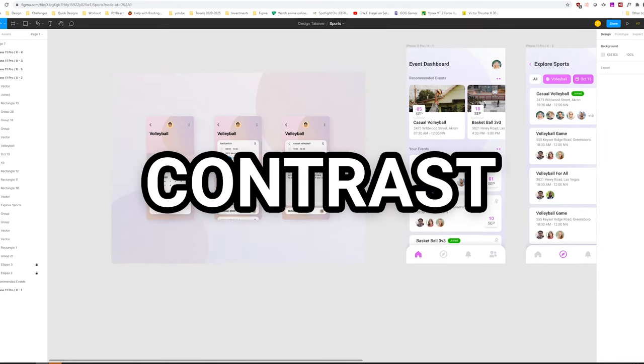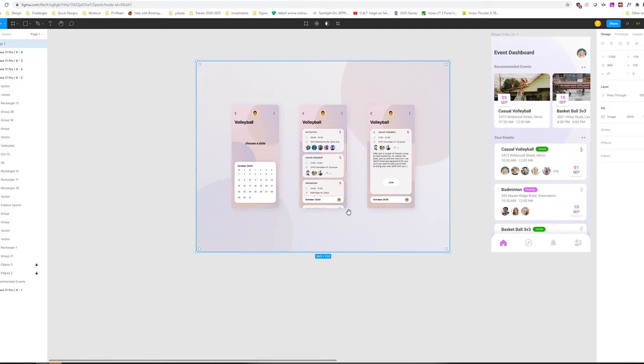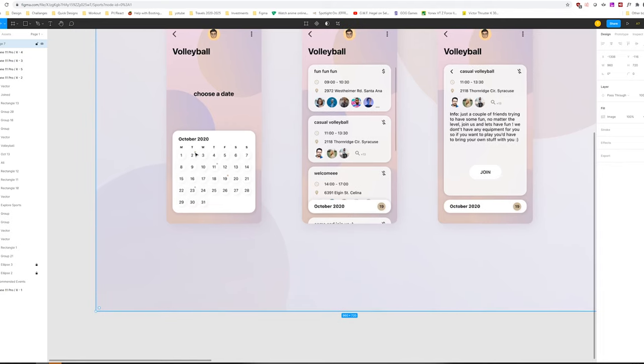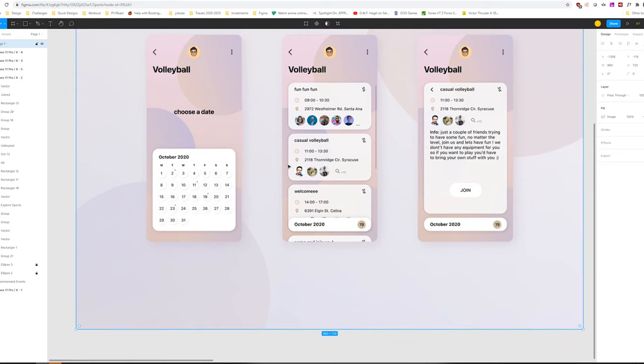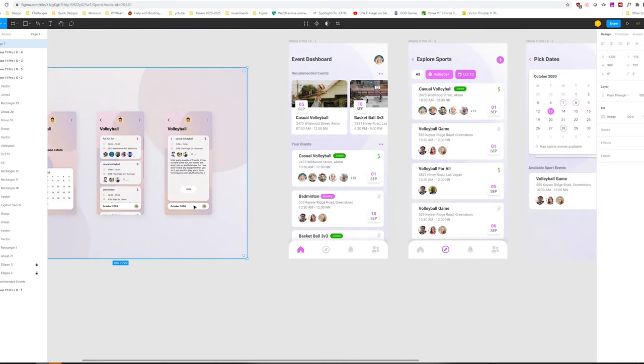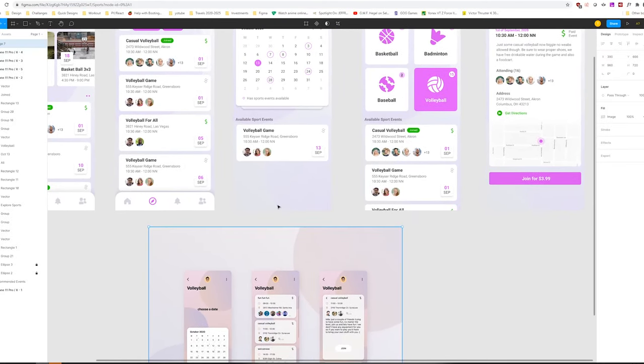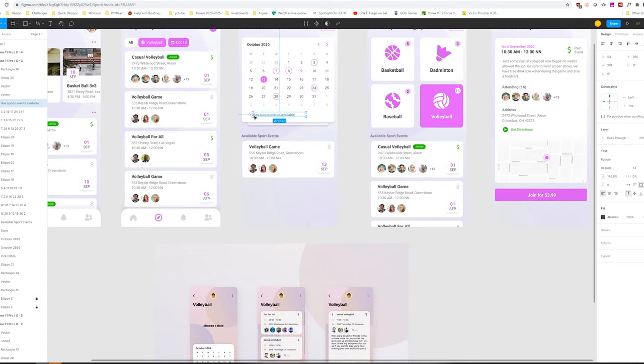So the first feedback I would give is to have a contrast to your designs. In this part, I can assume that these are the events, that these days have events, right? So I contrast it with my design. You can show it like this one, and essentially guide the user that those dates have events. You can do it like this. You have here a legend that this has sporting events.